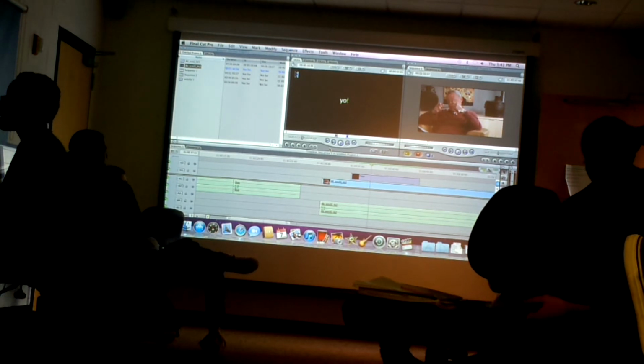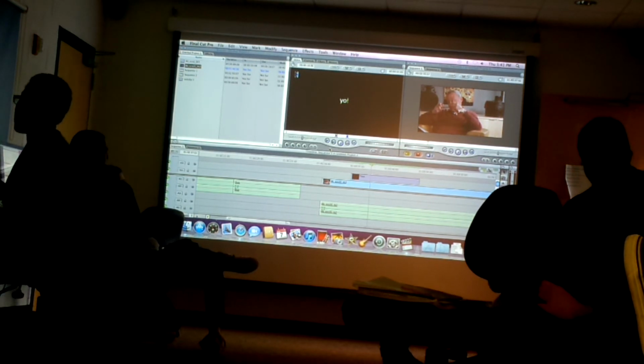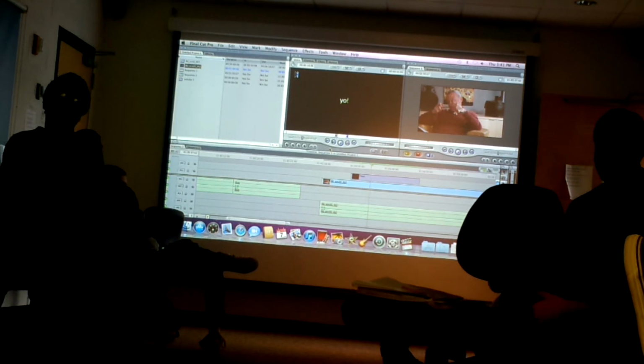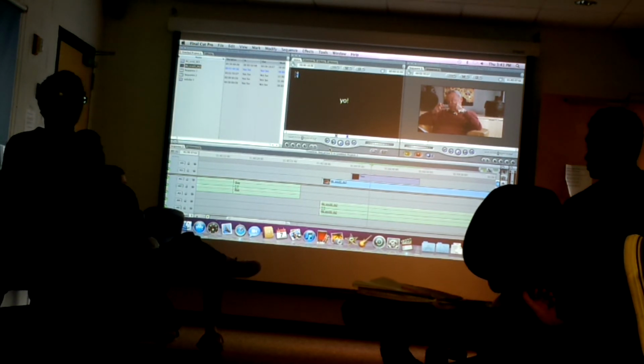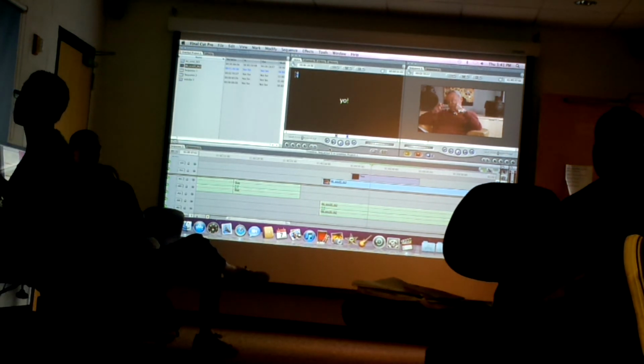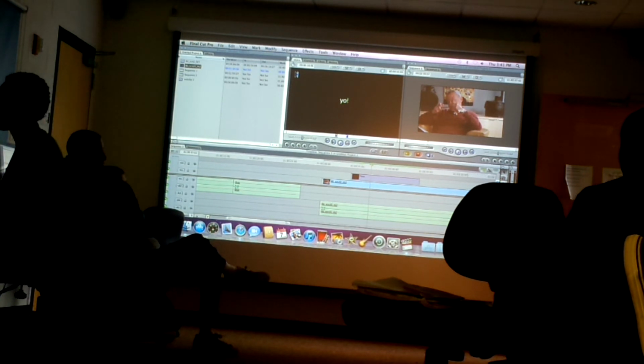Yes, I agree. If you do not set your scratch disk and you render everything, when you open your project again, you would have to render it all over again, right? So that's another reason why you need to make sure you set your scratch disk, because it saves the render files. Every time you render, it creates a new derivative of your document. Cool?